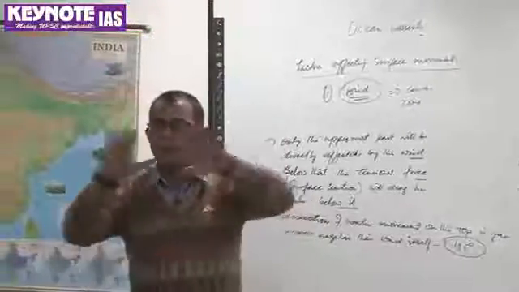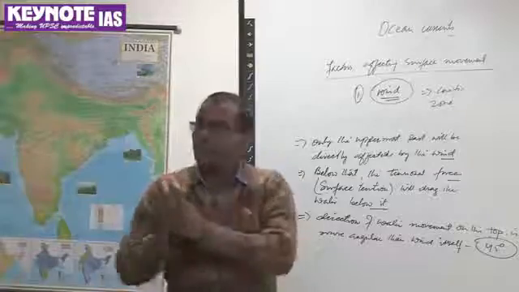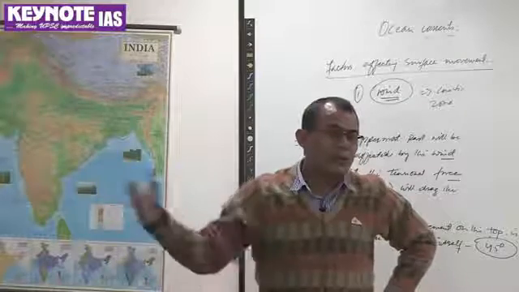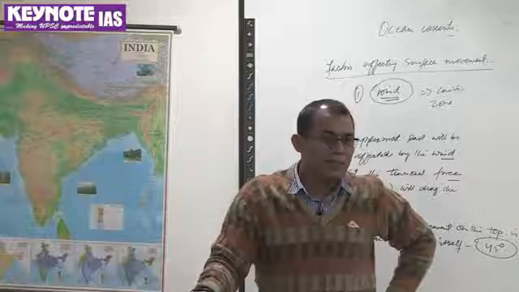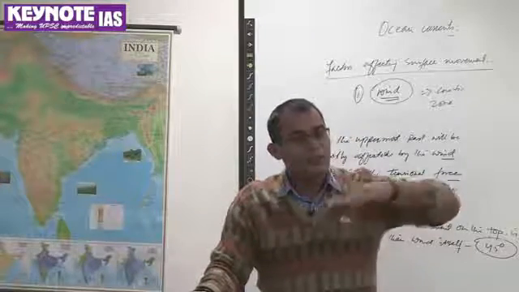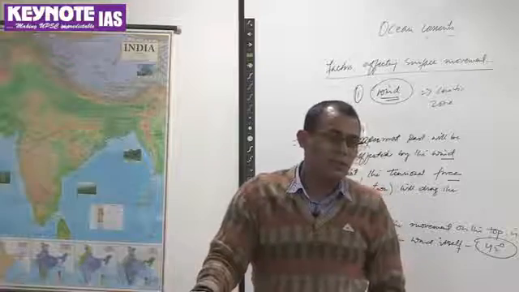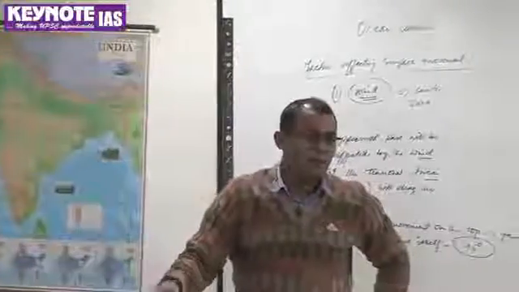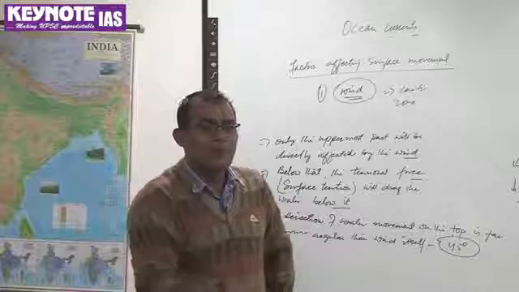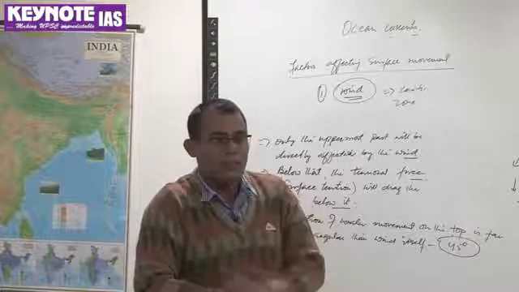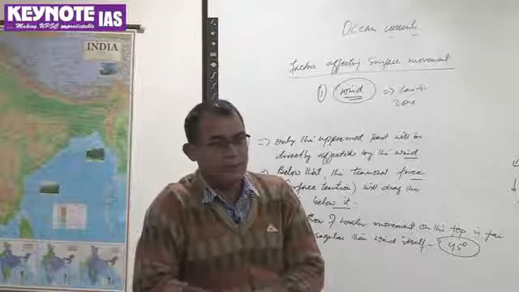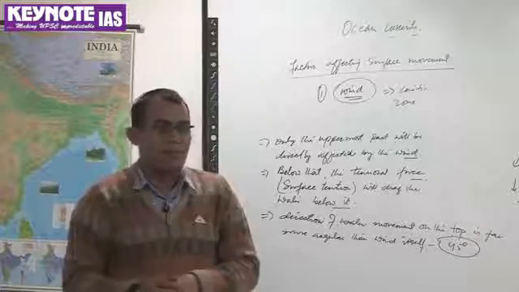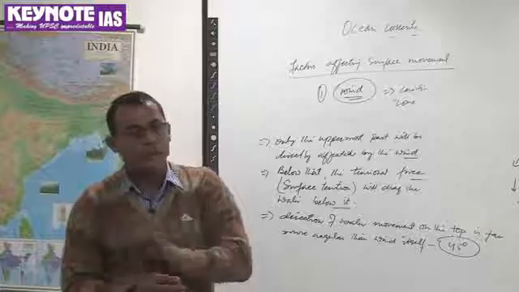Now just imagine the North Atlantic Ocean. If the water is being removed and sent to the Atlantic Ocean, there is a continuous removal of water. So the eastern portion of the Atlantic Ocean should be having deficiency of water, and the western coastal area should have a lot of accumulation of water. And if the water which is being sent from here is not being compensated, then the water will be completely removed or wiped out from the eastern coast. So it has to be compensated, just like the case of wind we have discussed. Water is limited in quantity, and if the water is being continuously removed from here, the water which is being sent must come back to this region.